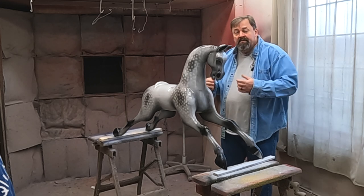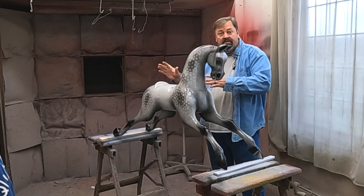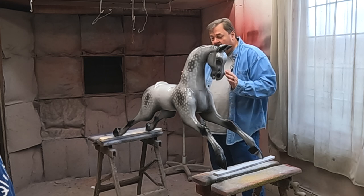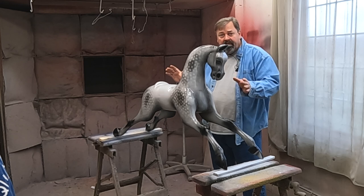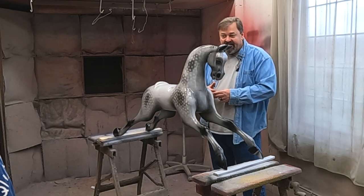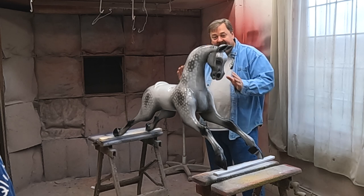So next week when we get in here to the shop, we're going to go ahead and take our horse out, and I should have the rockers painted by then, fingers crossed. We can go ahead and get the mane put on, the tail, the saddle, everything. Get this horse finished up, get it crated, and get it on down to Houston, Texas, to its forever home. So yeah, that'll be next week.